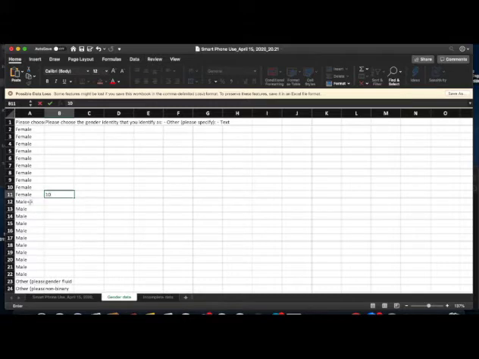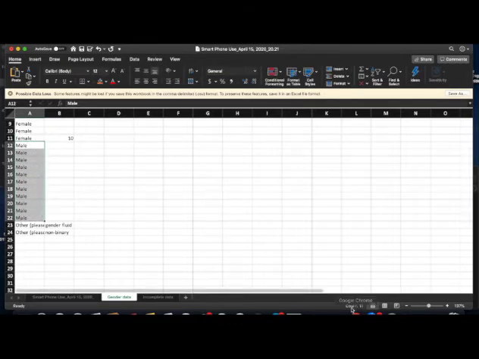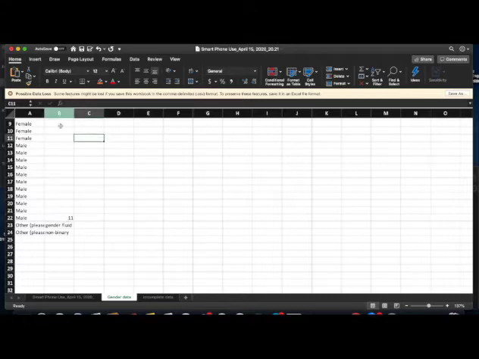Now I'm going to do males. I'm going to do the same thing. I'm going to drag across and check my count and it says 11. So now I have 11 males. Actually, I should probably do this one over. I apologize, because this is technically my other data set. So I'm going to do 10, and I'm going to move this 11 over here. So be careful about that, and I apologize for that mess up. But now I have someone who identifies as gender fluid, 1. I have someone who identifies as non-binary, 1.